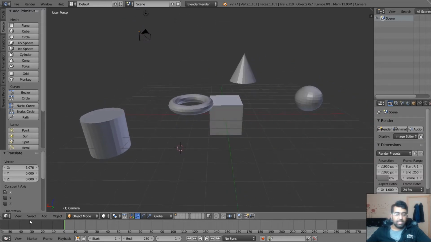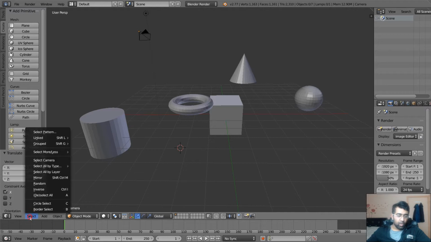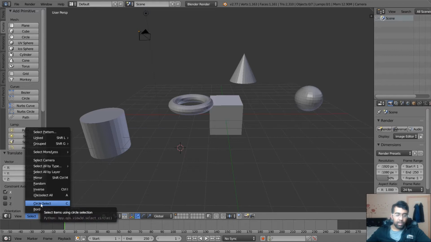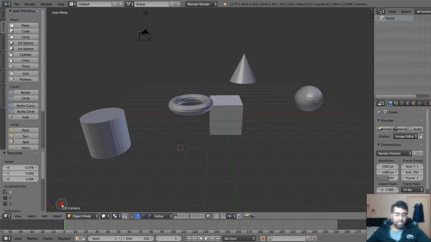Now we're going to look at selecting objects from the select menu in 3D view. The first option we've got here is circle. The shortcut key for that is C. If I click here, as you can see, I've got a circle here. I can increase or decrease the size by scrolling my mouse wheel up and down. If you don't have a 3-button mouse, then you can use plus or minus to increase or decrease the size. Okay, so I'm going to increase that. If I click here, it's going to select these 3 objects. Anything that comes in that circle will be selected. So this is one way of selecting your objects.